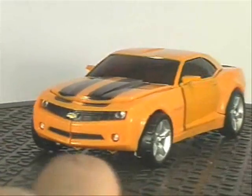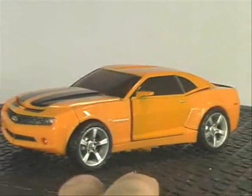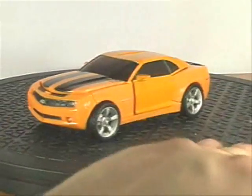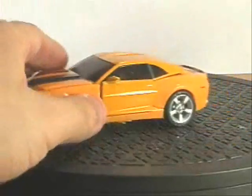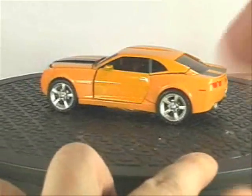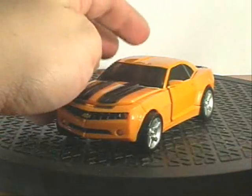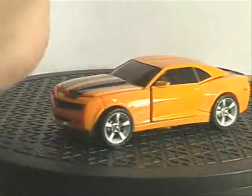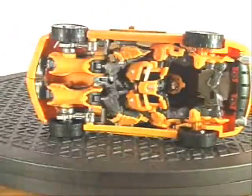Let's check him out in Bumblebee form here. I saw this guy — I was checking out Bumblebee reviews online and there was this one guy on the Transformers forums who took pictures of this thing. There's actually another really dorky guy in Japan posting reviews. You can tell the door is different — the paint on the door is different from the paint on the body. That looks pretty sweet there.